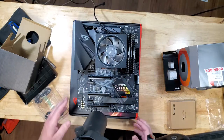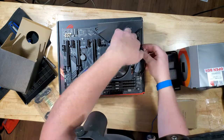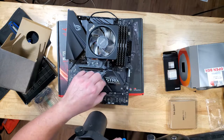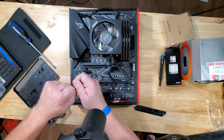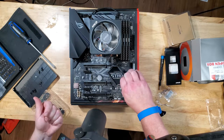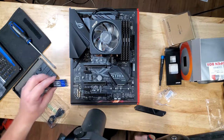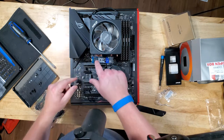We have the fan header here — we'll take care of that in just a few. Now we're going to talk M.2. We've got one spot there and one spot here. So let's take this heat sink off. When I take these off, I put them down the same way so I remember orientation. We've got a couple of standoffs with those tiny little screws. This M.2 here is going to be the one with the system — Windows. I'm going to put that in, put it down, and put the screw in. I've got the heat sink for that still.